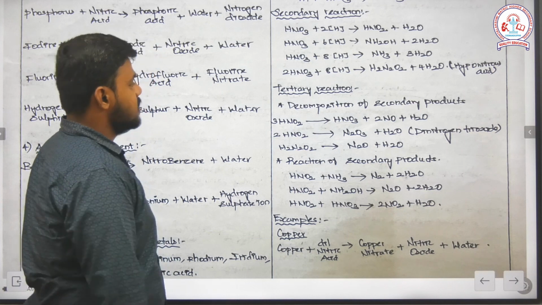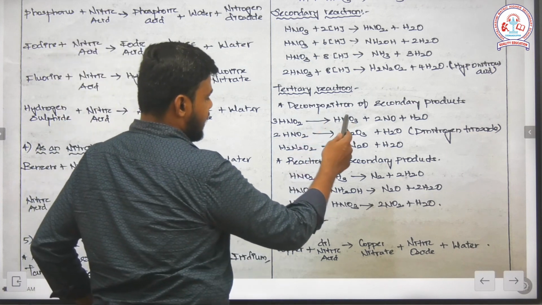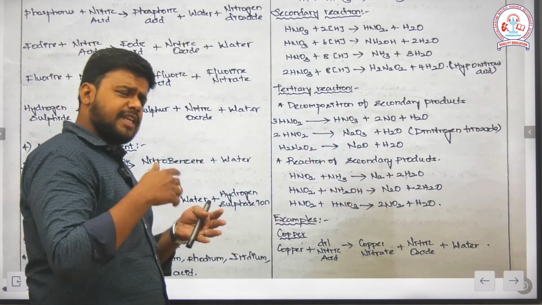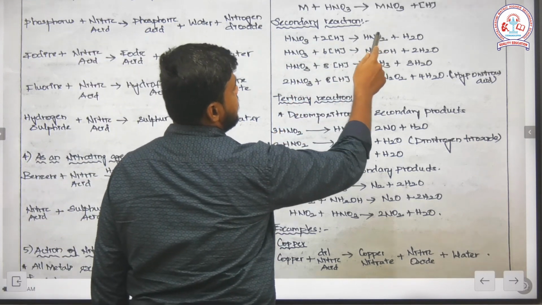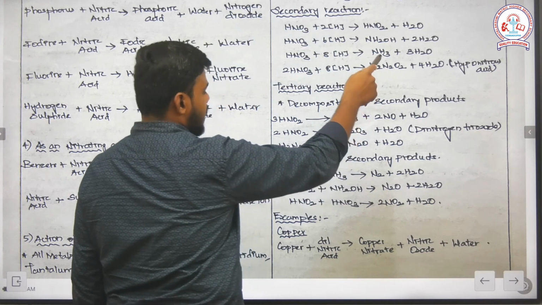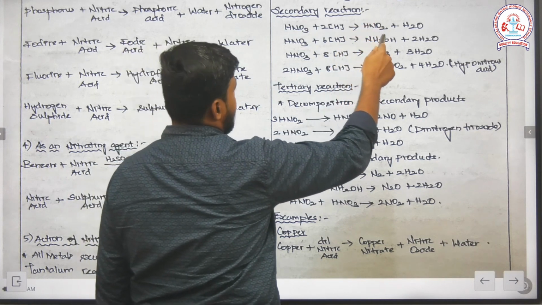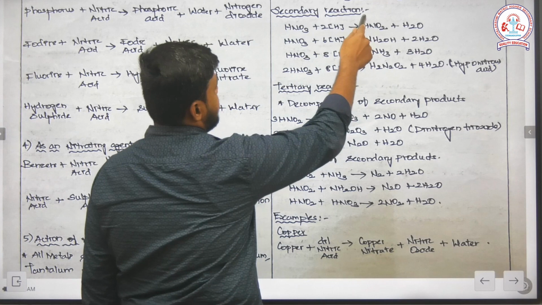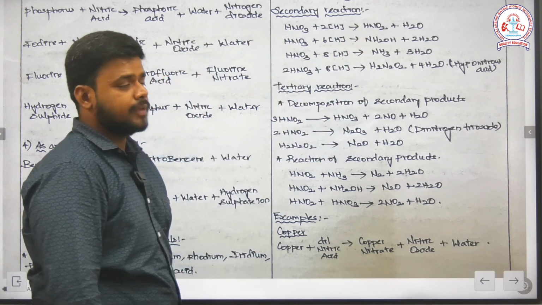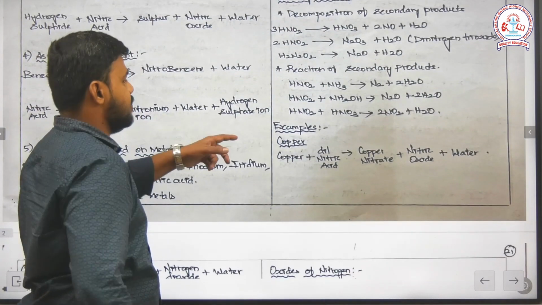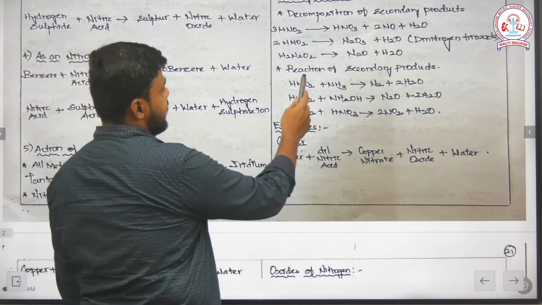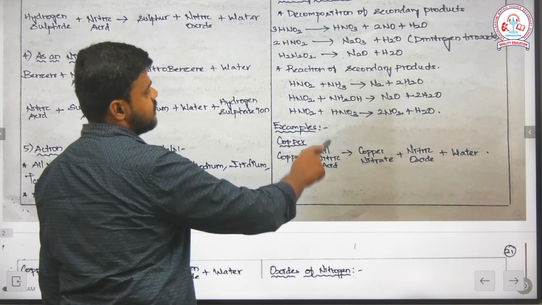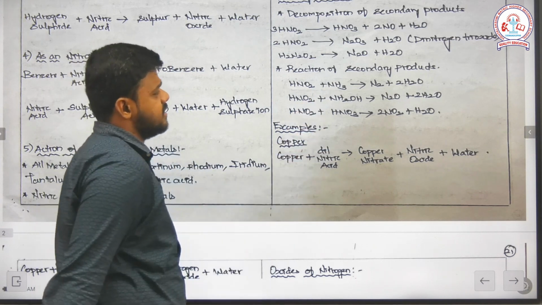So this is the reaction. The nitric acid and the products that have been formed can react with each other. For example, nitrous acid has an ability to react with ammonia. Nitrous acid has an ability to react with hydroxylamine. Nitrous acid has an ability to react with nitric acid also. So such kinds of reactions can also be expected. Nitrous acid reacts with ammonia. Nitrous acid reacts with hydroxylamine. Nitrous acid reacts with nitric acid.